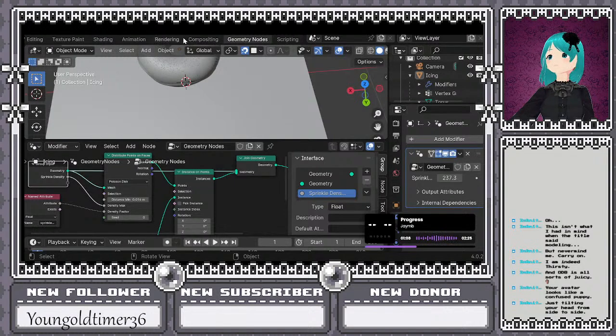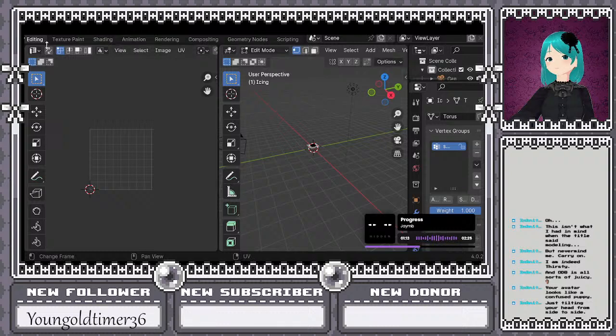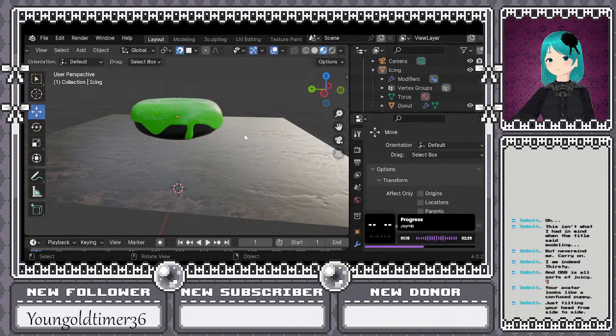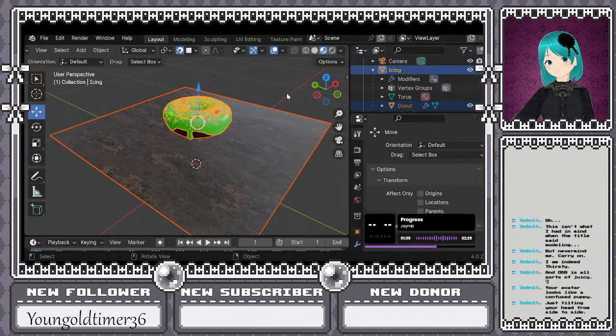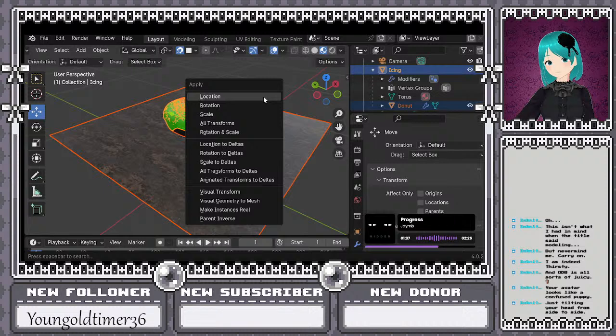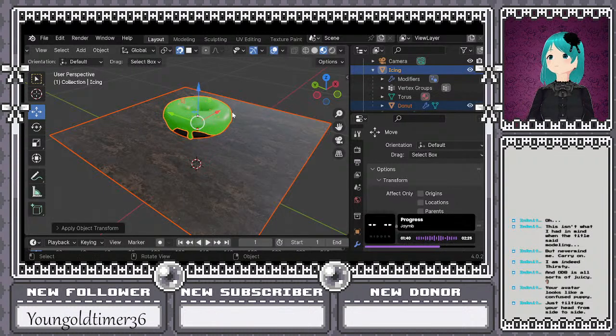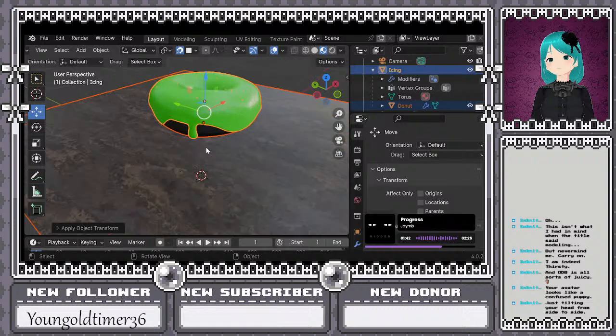So the sprinkle here and the donut have actually got a pretend value. The scale is set at 0.2, and it's almost like it's saying to the scene, that's not its real scale. It's just been faked to be that size. It needs to be applied if you want to confirm that this is the true scale or rotation of the thing. And you do that by selecting the things and then hitting Control A and then applying scale. Okay, so now we've done that, we can see something's changed. So our donut here with the sprinkles has now massively changed its density count.